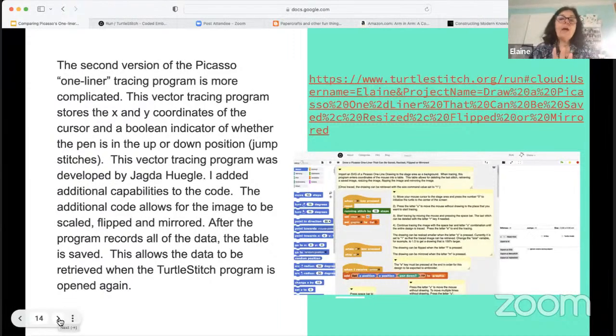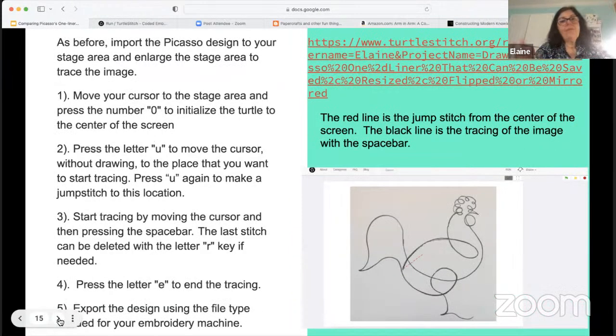For instance, with the design you drew in the previous program, you have to send it to your file, and that's how you would embroider it. You cannot retrieve it. If you were to close that program, that design is lost. But with this code, your design can be recreated. That's the beauty of this program. So I'm going to have everyone go to this program, and then I'll talk about it.